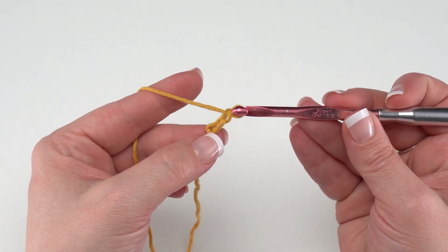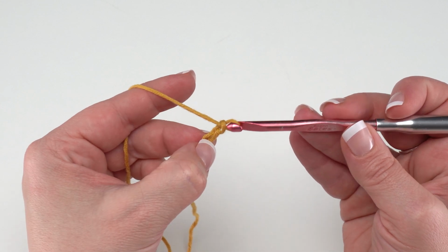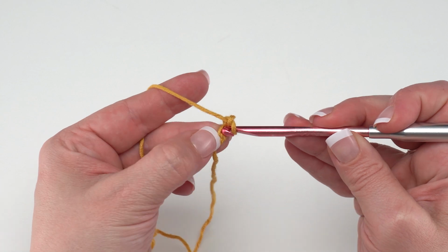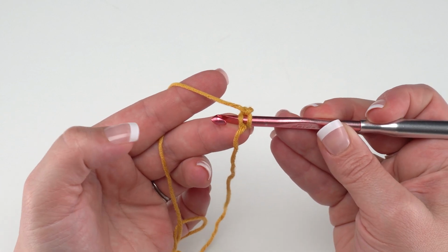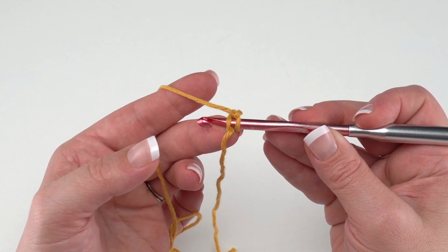Then what I want to do is insert my hook under that back hump, not the back loop, but rather under the back hump at the back of that very first chain that I made. And now these are the way I make these stitches. You may see different methods, and you may prefer a different one. However you like it is fine.